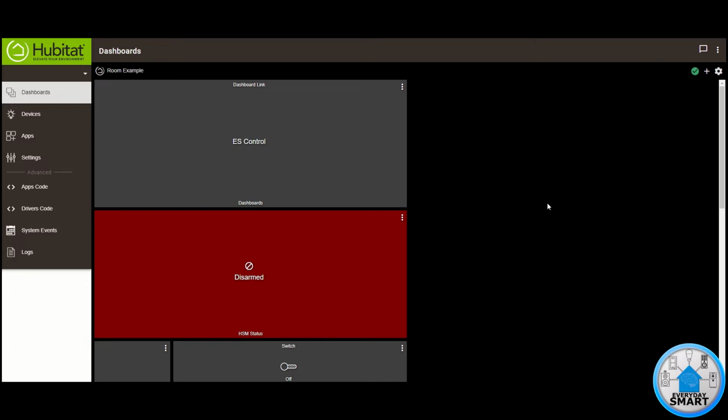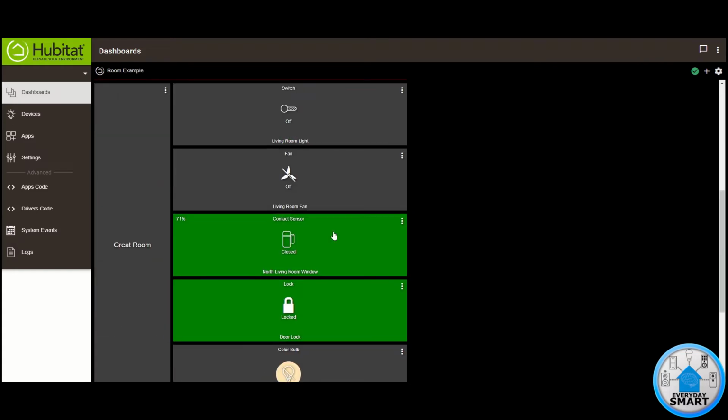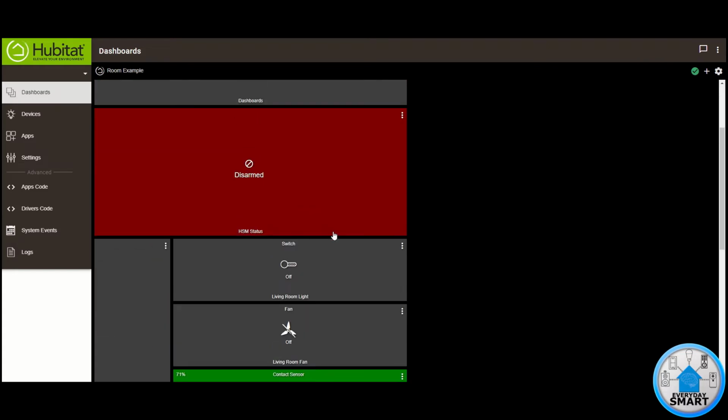Okay, so I already created the new dashboard that I call Room Sample. So as you can see, I haven't modified any of the properties yet. The only thing I did was to arrange it, because that is something that you need to do all the time. You need to arrange it the way you want it. So as you can see, it has the default colors. It doesn't have anything special yet.